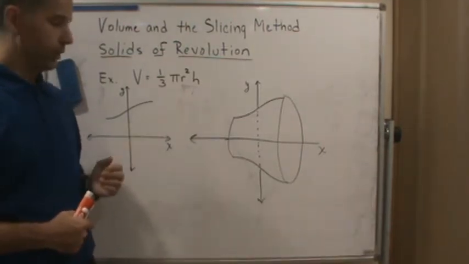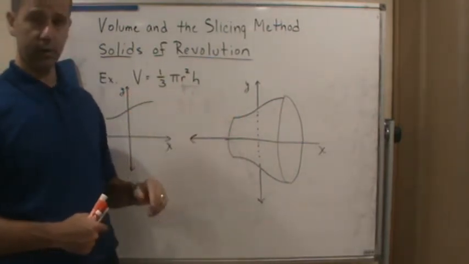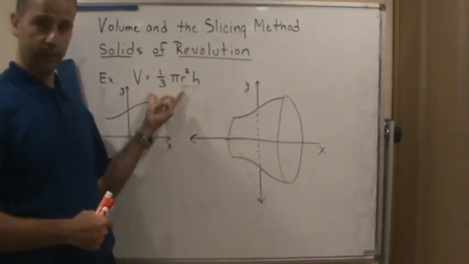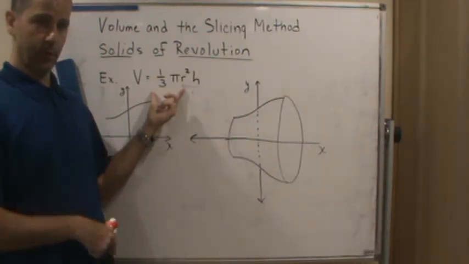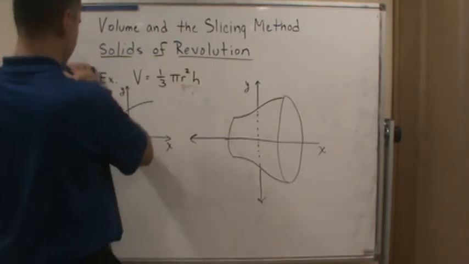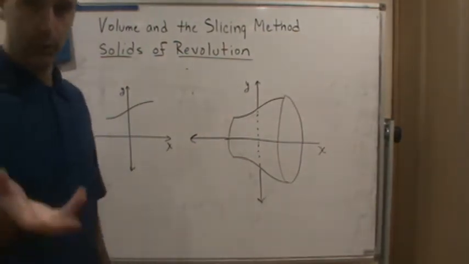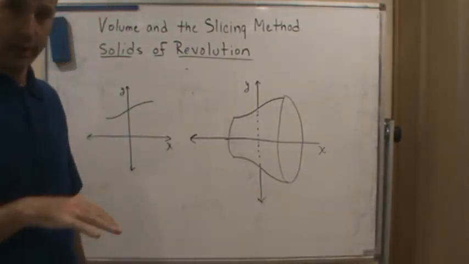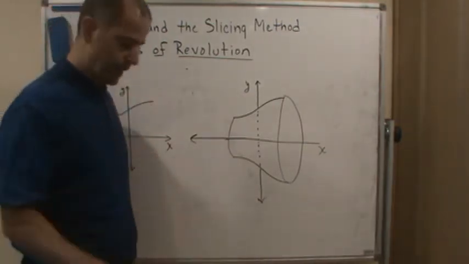Okay, so what I want you to do is use integration to derive this formula, just like we did with the volume of a pyramid with a square base. I want you to do that on your own, and if you have any questions, let me know. And if you get stuck and you don't get the formula, let me know and I'll help you out.